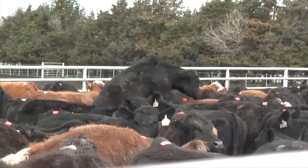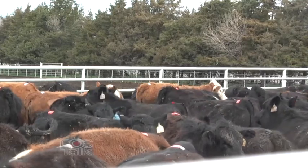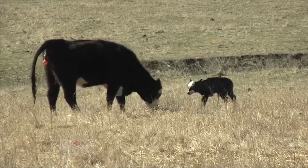Okay, so other reasons on why to do it. When we work with herds that synchronize, especially if the herd is fertile and they have a lot of cows calve early in the calving season, when you add a synchronization protocol, you can actually move the average calving date up a few days. Now, I don't want to oversell that. Right. You can't shove Mother Nature. All you can do is nudge her a little bit.